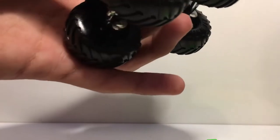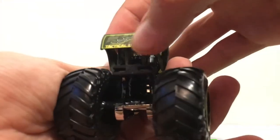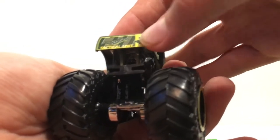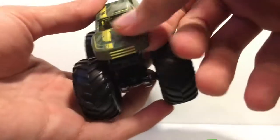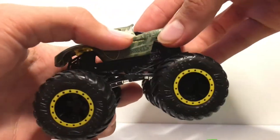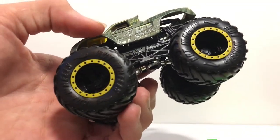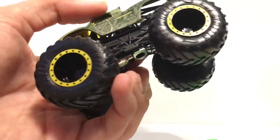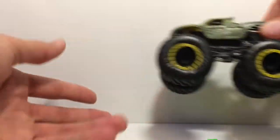The Tactical Unit has an army green matte finish. Going around the truck we have a yellow grill, a yellow stripe on the hood going to the roof, and the tailgate has the Hot Wheels symbol and says 'Tactical Unit.' The roof says HWSF for Hot Wheels Special Forces. On the hood and side there's the badge again, with the Hot Wheels Monster Truck symbol beside the window. There's also a nice yellow outline trim going around the side of the truck, and it has yellow Spectra Flame on the wheels with black wheels and black tires.